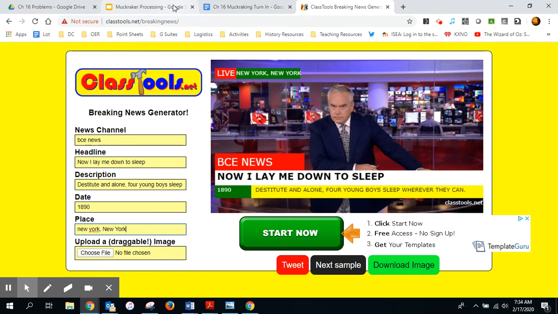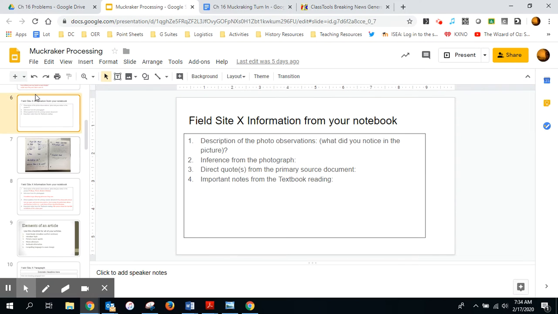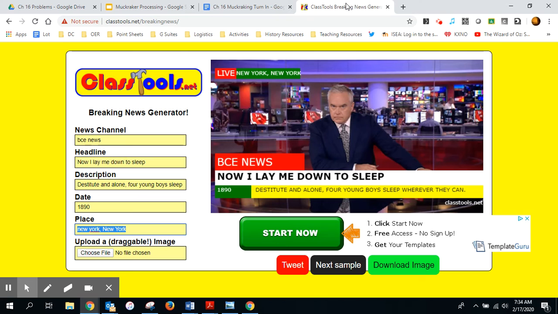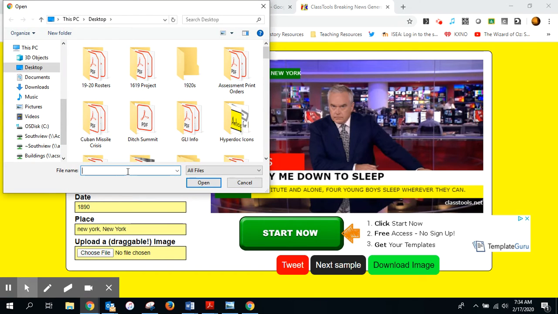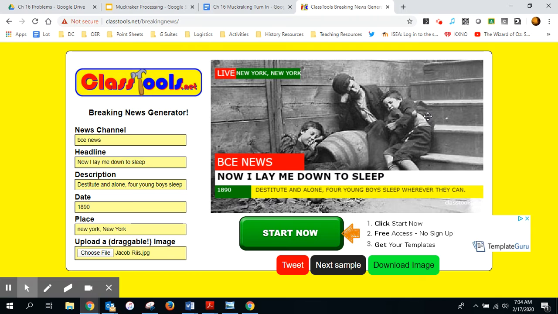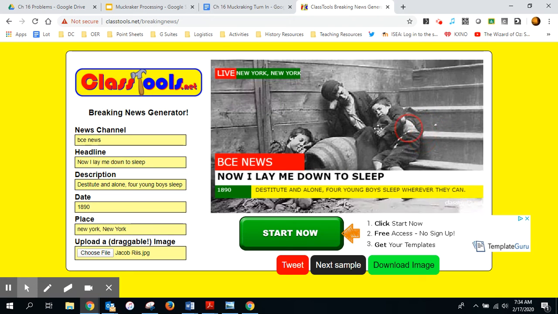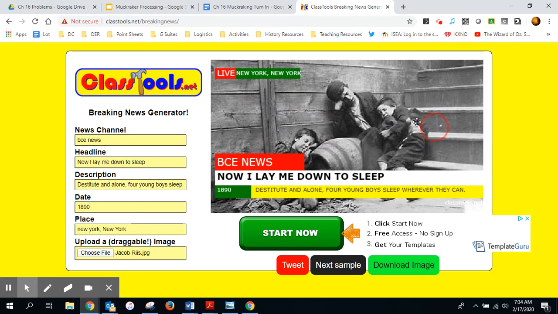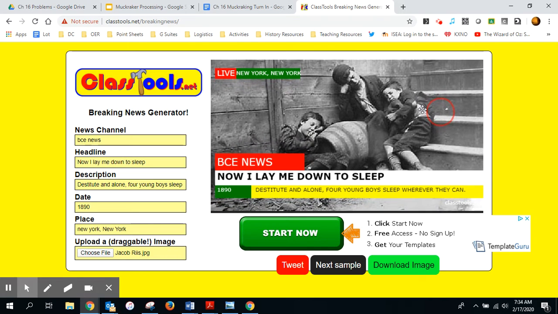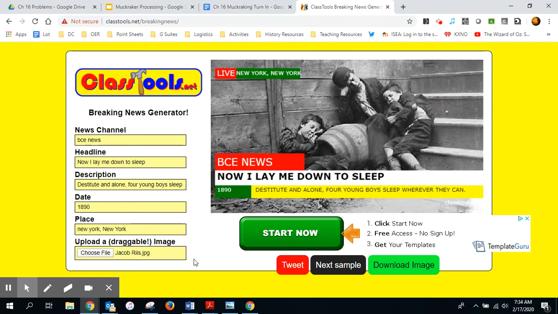And I've already found that image, right? Like it is this one that I found at Library of Congress. I'm going to use this image here. I've already saved it on my desktop because that's how I got it in there. So what I want to do is click the choose a file. I'm going to search that image up on my desktop. I know I called it Jacob Riis. Okay, thank you. And now you can move this picture around however much you need to make it look good. I'm going to cheat mine up as far as I can so that I see as much of those boys as possible. And there I go.